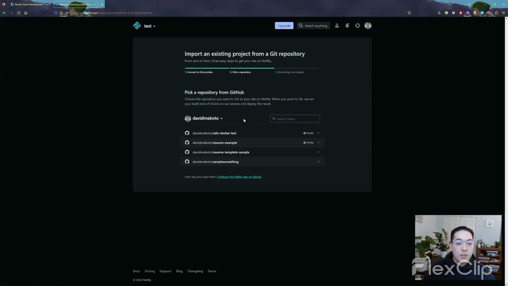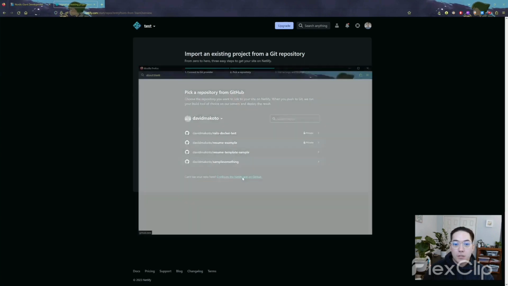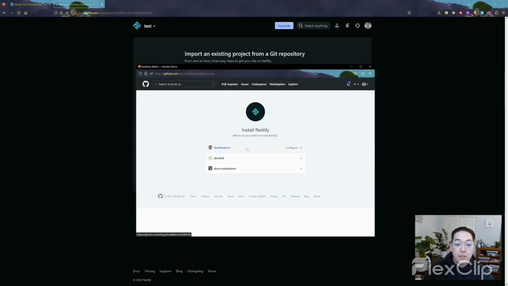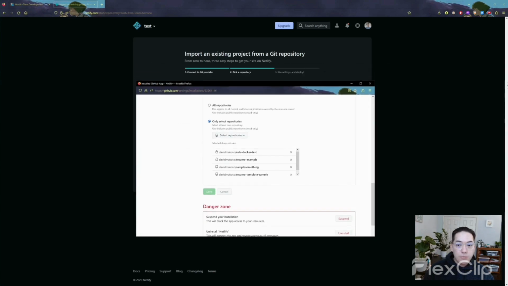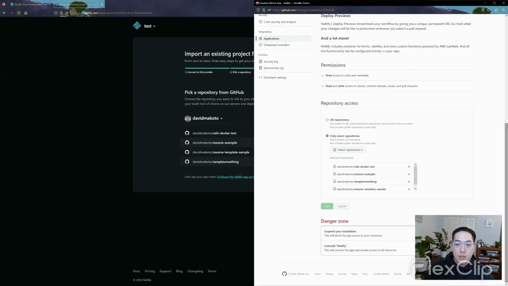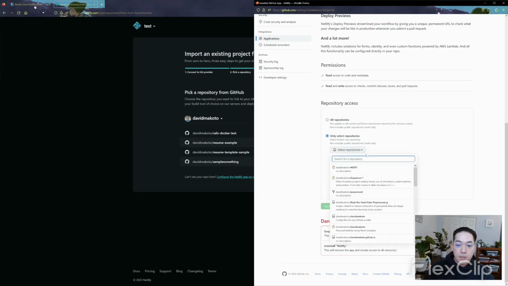So you can either give full access to your GitHub profile and all your repos, or you can configure certain ones at a time. I like to just do it on a need to see basis. Go to your organization. And then at the bottom here, you can see repository access. Our app is not here right now, with our crazy name. So we're going to go to select repo.